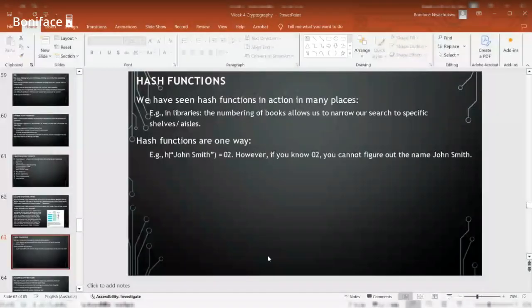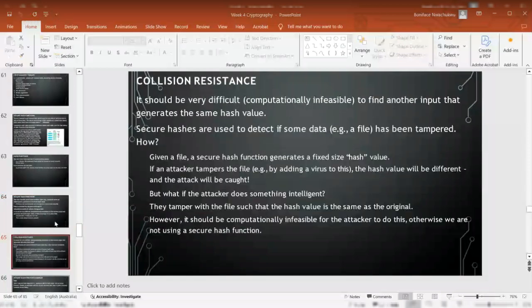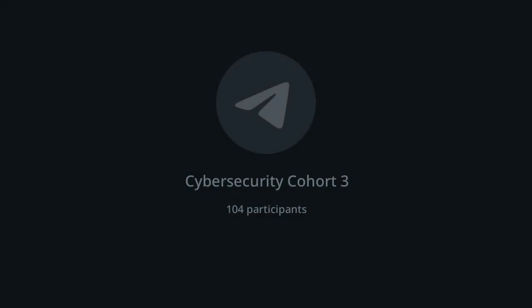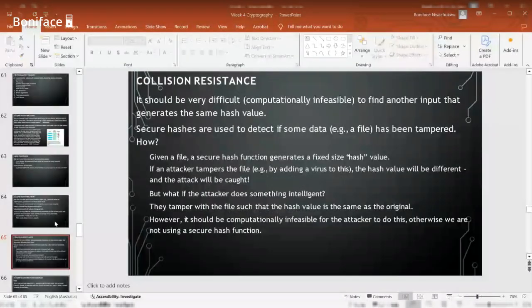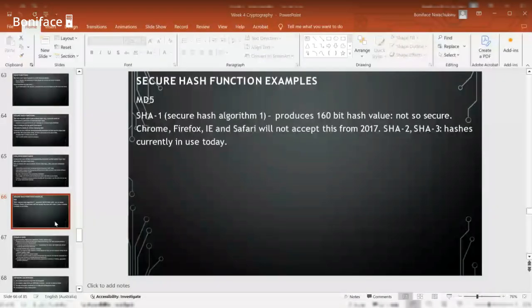So I was saying that there's a fixed value you're going to have. Apart from MD5, we also have SHA-1, SHA-256, Bcrypt and the likes of that. You can read that up yourself. Aside from that, we have different secure hash functions which we can always look at. We have collision resistance. I don't want to talk more about it; I assume we've already read it privately.